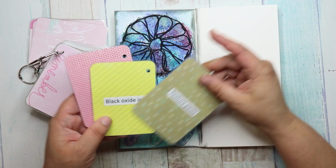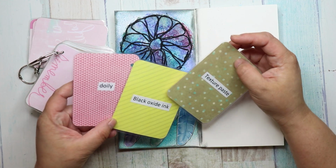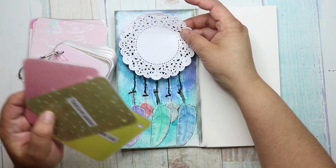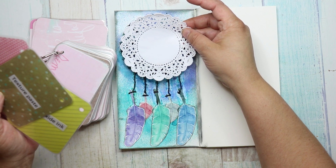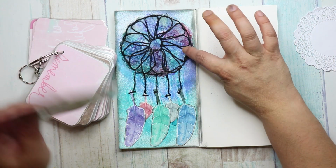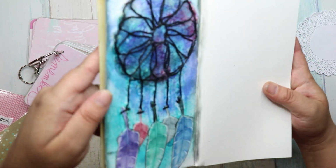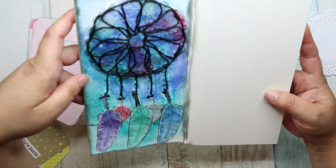So I really could have gone anywhere with these cards, Doily, Black Oxide Ink, and Texture Paste, but when I got my doily, I thought what a cute thing to use as a dream catcher. So I put it down and then I put the texture paste on top of it, and I'm going to move it around so you guys can kind of see the dimension in it. It has so much dimension.